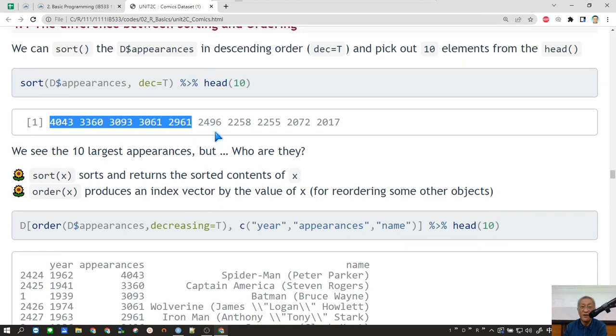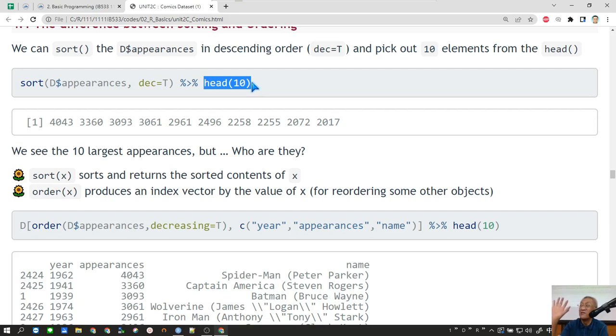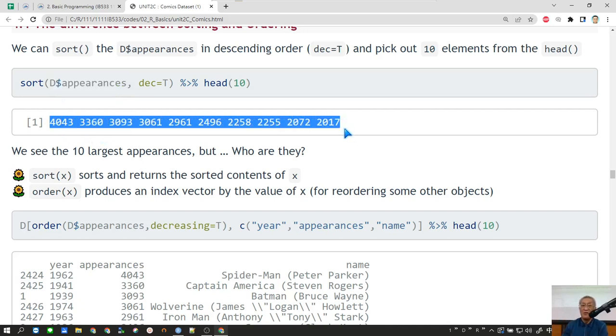I would actually have a vector of 10 integers, because you sorted in descending order and extracted the first 10 elements. So you see these 10 integers, but who they are you cannot see. That's the problem.